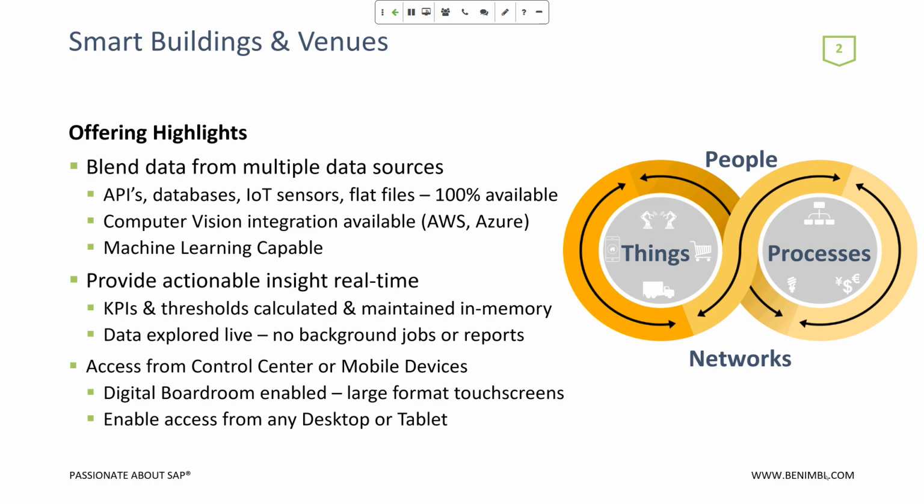Now, our solution is a blend of multiple SAP tools and resources, and we have the ability to deploy analytics over buildings and venues to really try to create smart buildings, right? Smart venues. Figure out, from a people perspective or a purchasing perspective, what are the different behaviors going on in a building? What are the activities or actions, external or internal, that are dictating how people are flowing through a building, or dictating where people are entering or how they're entering and where they're spending money and where they're not spending money, and correlating that with weather and traffic, etc.